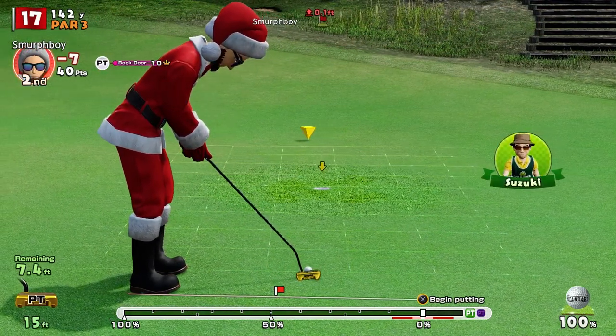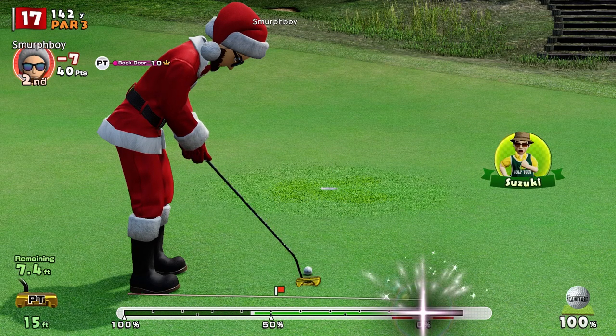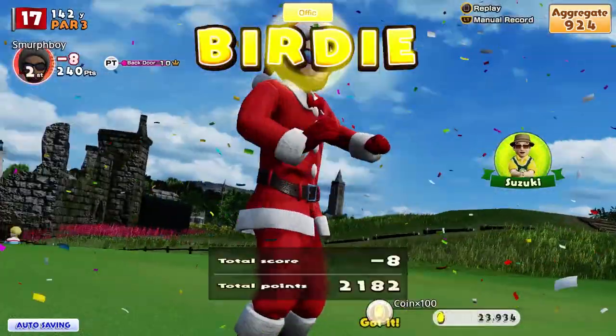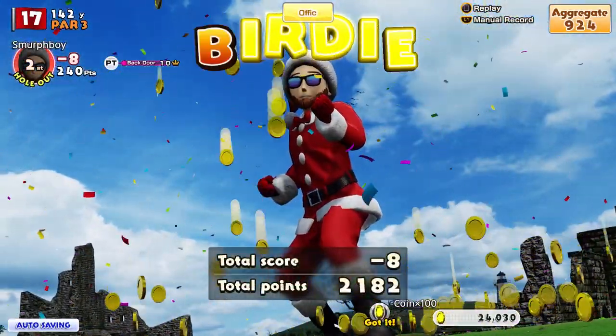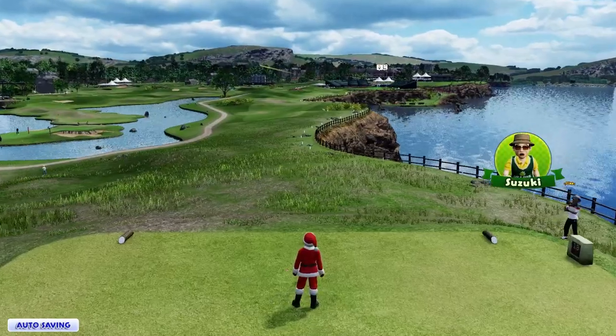Okay, sloping uphill. So let's go half a cup left. Right. Hit it firm. Hopefully that just breaks and lands in the middle. Yeah. Nice. So we're level with our best score of 8 under. See if we can get 9 under.